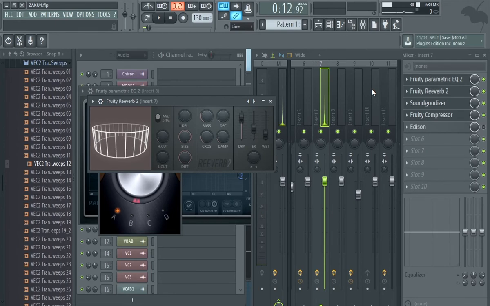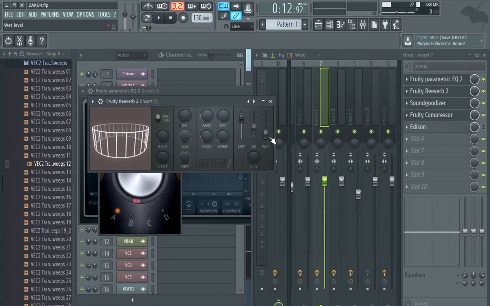You notice how it's like a subtle echo in the background, like my vocals bouncing off the wall and echoing. That's because this reverb is kind of acting as an artificial space for my vocals. And you can create different sounds by adjusting the parameters of the reverb. They've got all kinds of different reverb plugins you can use. This is Reverb 2. They have another one in FL Studio, but they also have more you can download and add to the program. So this is another one that you can play around with.